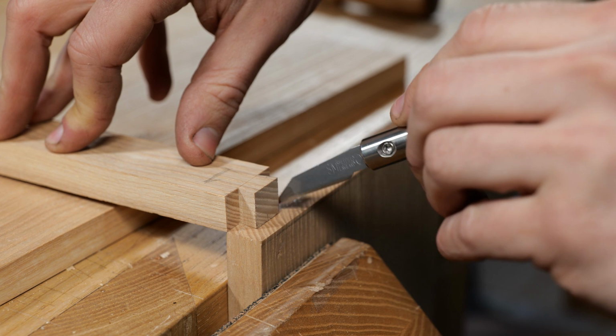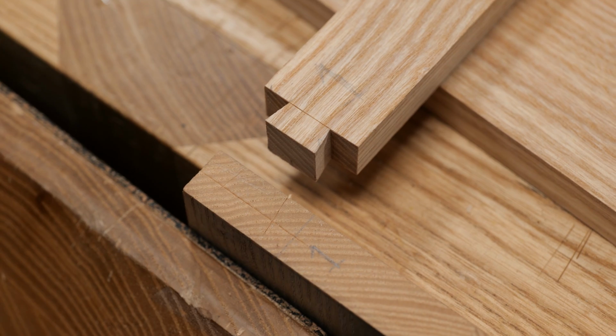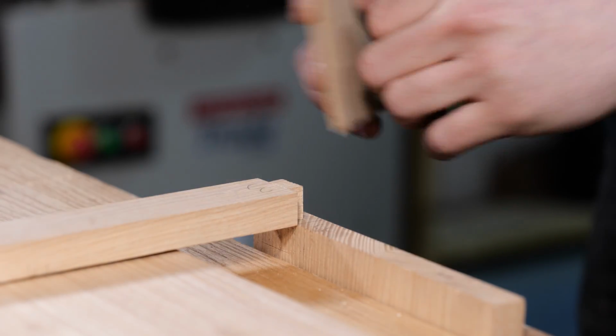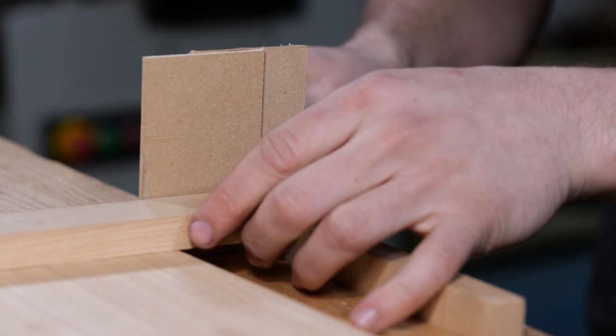And obviously in doing this, I have double checked that the number I'm scribing around matches the number on the pin socket. So then with this one at the back, that's number 3, we're going to use our offset thing. So I'll pop it on there. The 4mm offset is now hooked into the carcass.